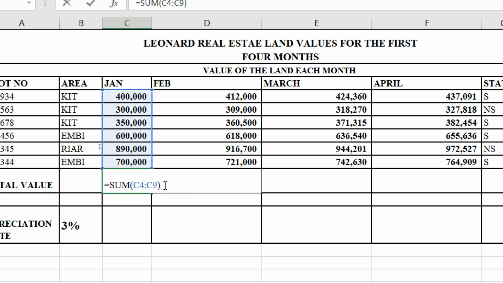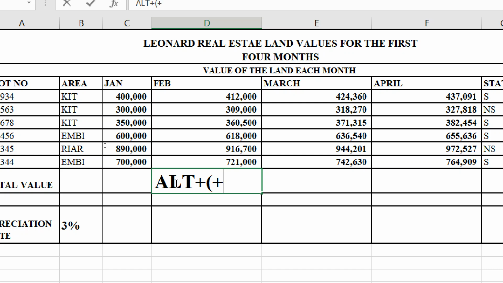The second way you can do the sum here is this. You can click here and then press Alt plus the button next to backspace. Which button is that?